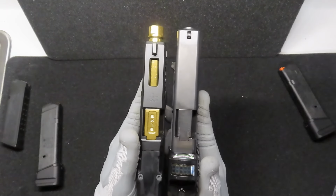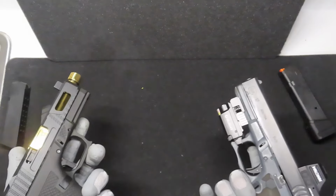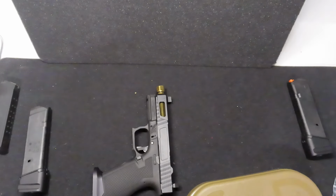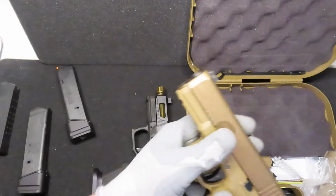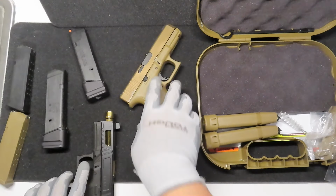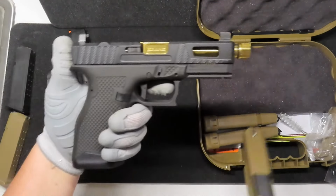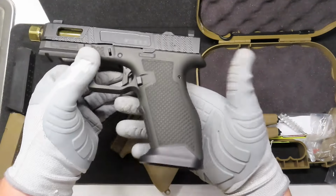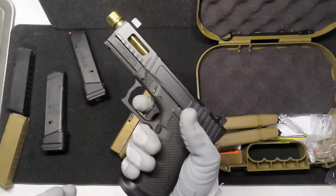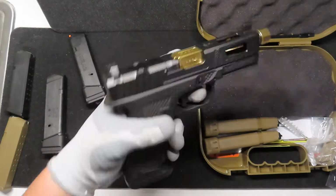So we all know that the Dagger full size is the Glock 19X clone. I actually have the Glock 19X. Why don't we just use that? So we have the 19X right here. So obviously this is fully stock. So there's a big difference, but the ergonomics of this is just nice. It fits perfect in the hand compared to the Glock. Just this little hump right here, I guess it does look funny, but it makes it feel very nice, perfect fit for the hand compared to this.